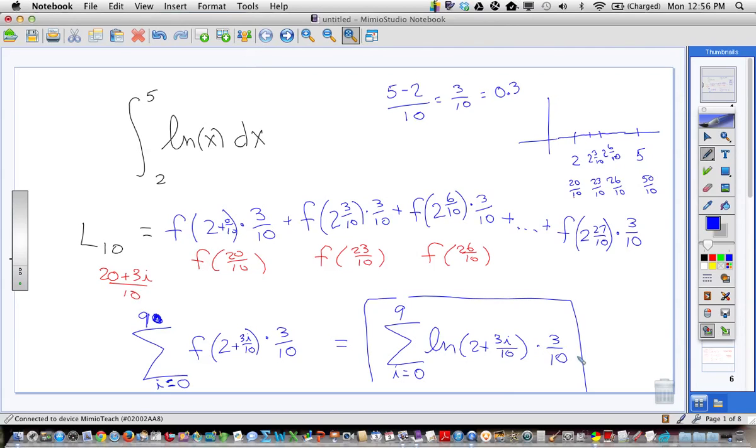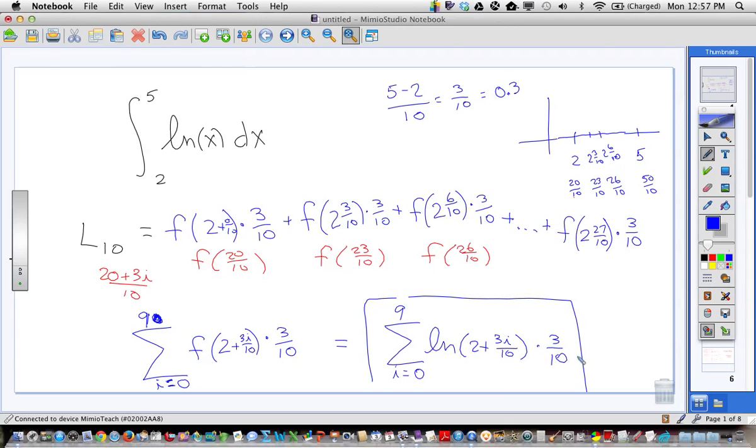So the 3/10 here, because remember, what does this sigma represent? The sum of the rectangles. How many? 10 of them. This represents 10 left rectangles added together as an approximation to this area. But when we write the integral, we're not talking about 10 rectangles. We're talking about an infinite number of rectangles. There is no width. So the 3/10 turns into dx. Once we get that part figured out, that makes it easy.